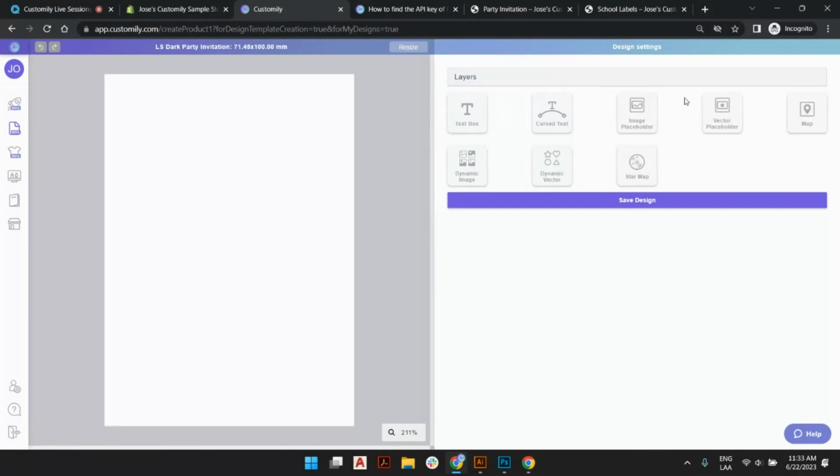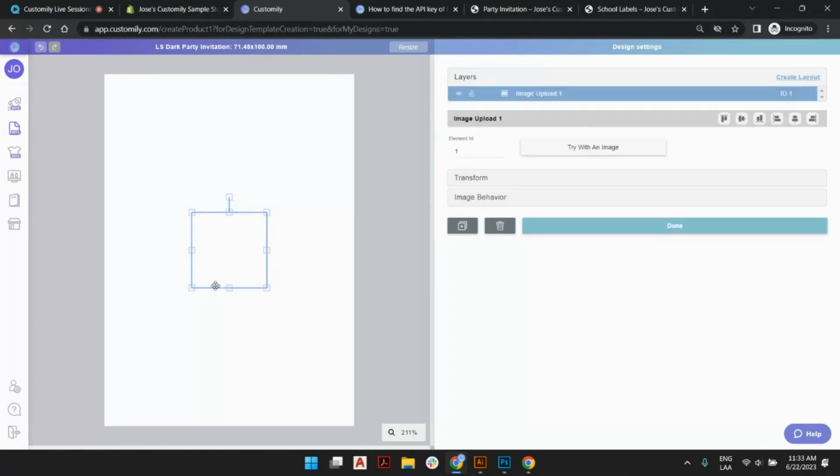Another great tool are the placeholders. Image placeholders and vector placeholders basically are objects that your customers can use to upload their own files, their own images, their own EPS files for the vectors. Whenever you're creating a customization that involves people uploading their photos, like whatever they have on their cell phone or their computer, you use placeholders, because the name tells you this is basically an object that will hold later an image from your customer.